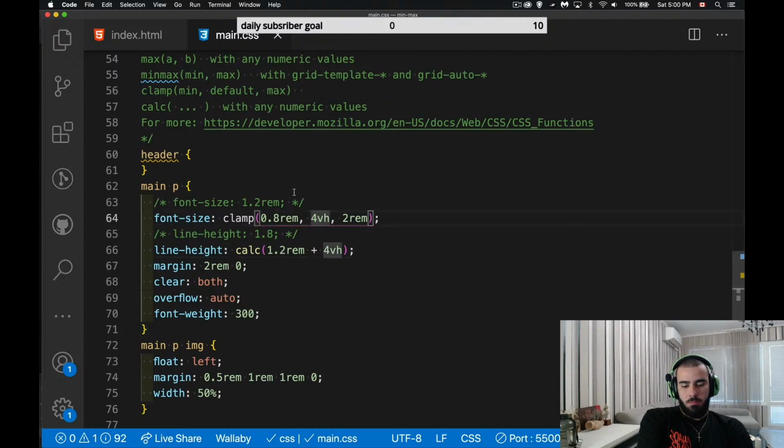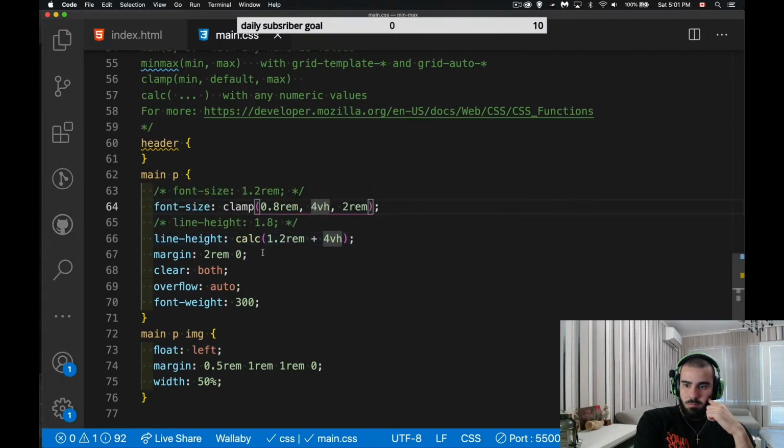So that's clamp and calc. Clamp, you get your default, you get your smallest, your largest, so it bounds the upper and lower ranges. Calc, any sort of value that is numeric, any units that you want, and you can use this for transforms when you're talking about degrees as well. You can use that as part of this. All right, next I'm going to move on to my images, and I want to talk about the max function and the min function.